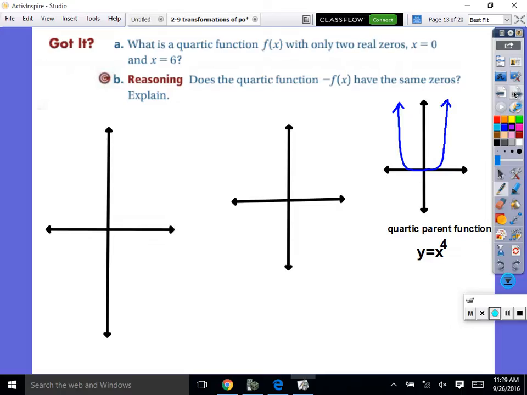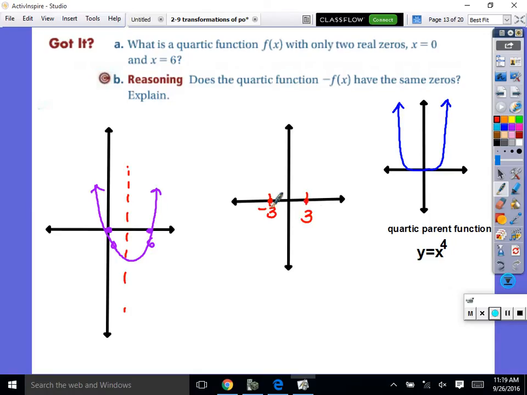So it says, what's a quartic function with real zeros at x equals 0 and 6? Let's say that this is over to 6, so this is 0, 6. We know it's crossing the x-axis through there, everybody? So it's going to look something like this. Now, here's the thing. Before this was moved over here, it was symmetric over the origin. Before we shifted it, because we've shifted it right and down some, we're not exactly sure where. If we wouldn't have shifted, wouldn't halfway between be 3? Everybody understand? So before we shifted, we were at -3 and 3.